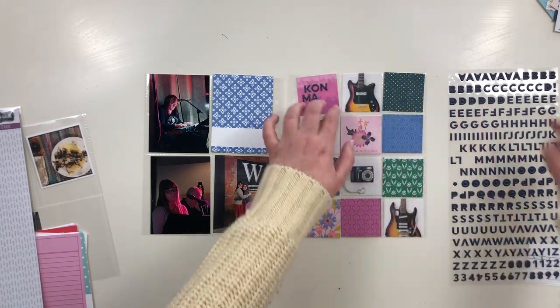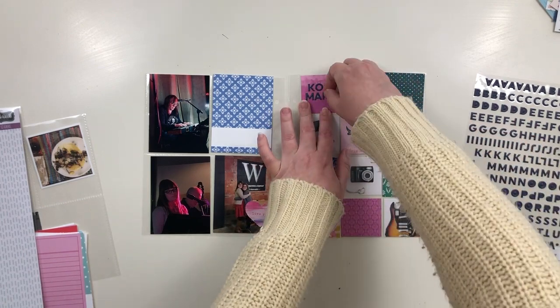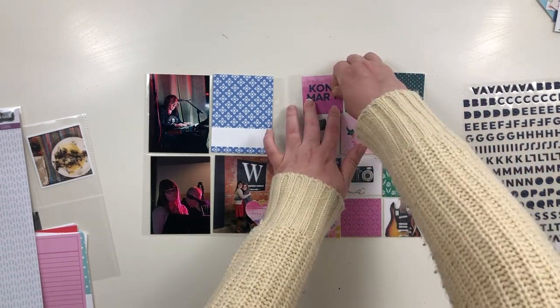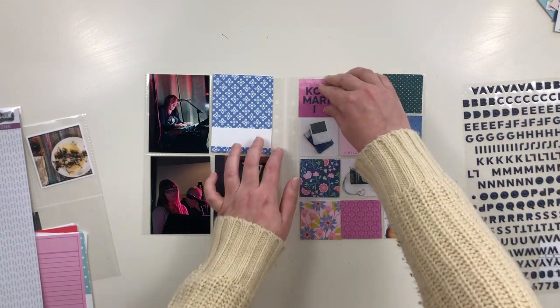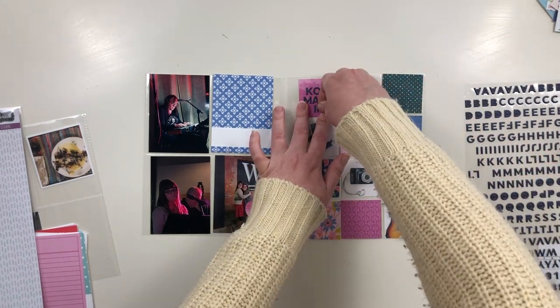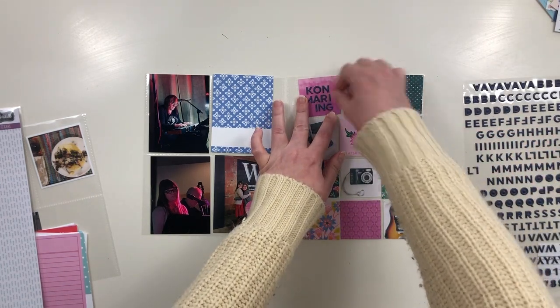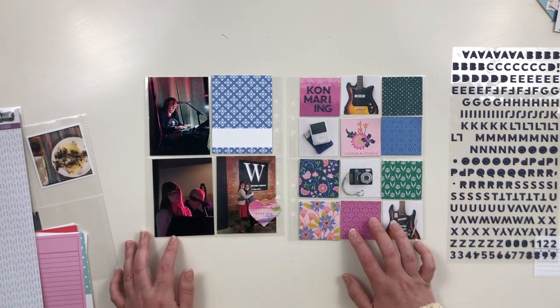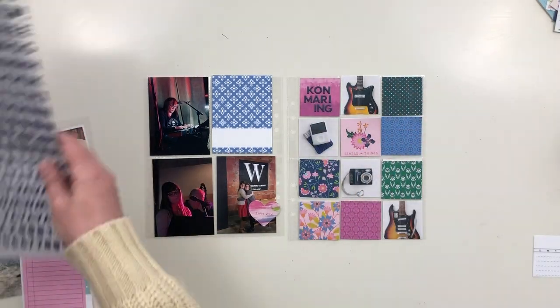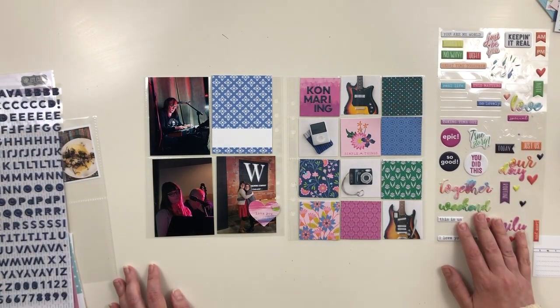For my title for this side of the page, I'm adding the word KonMariing, which is probably not a real word, but that's what I kept calling it while we were sorting through all of our junk. So that's what I'm putting on the page because, yeah, that's just what I want to call it, I guess. So we went through a bunch of stuff that's just been sitting around our house for way too long, and decided to try and get rid of some of it.